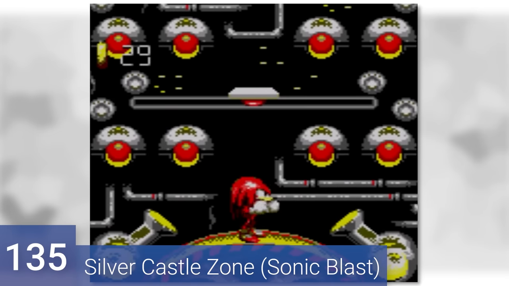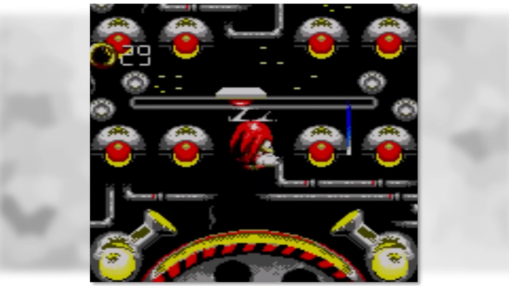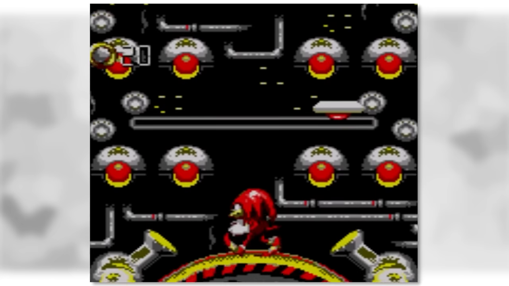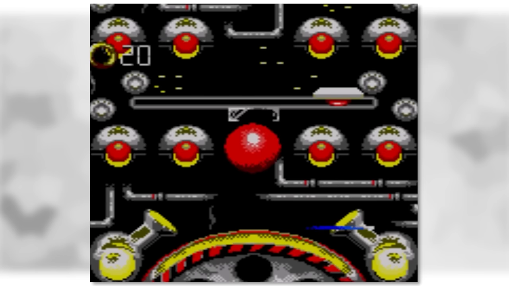135, Silver Castle Zone. God, this one is so disorienting. So, Robotnik shoots a bunch of laser cannons and we have to avoid them. The screen keeps scrolling up and down and you're stuck on a wheel, so the entire thing is super clunky. Using the mirror to fling back the lasers is an okay idea, but the execution isn't the best.